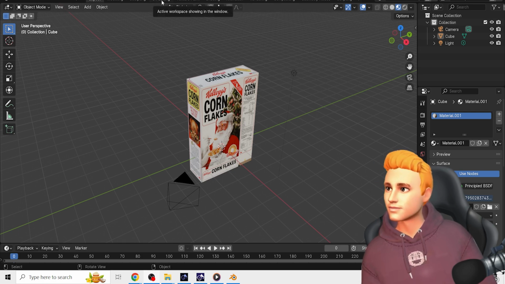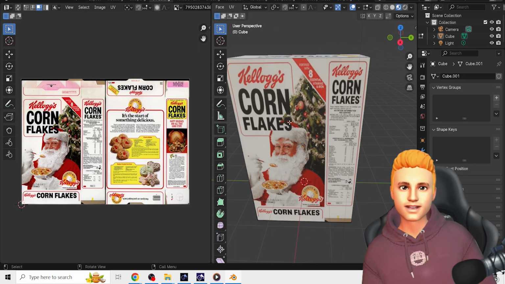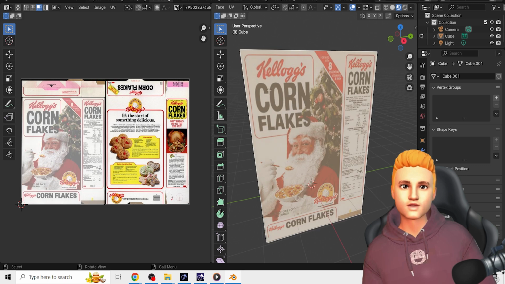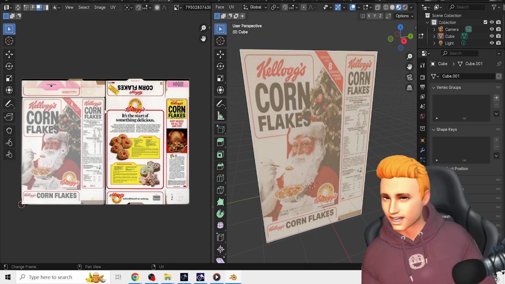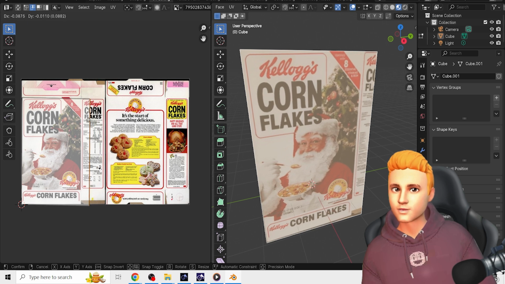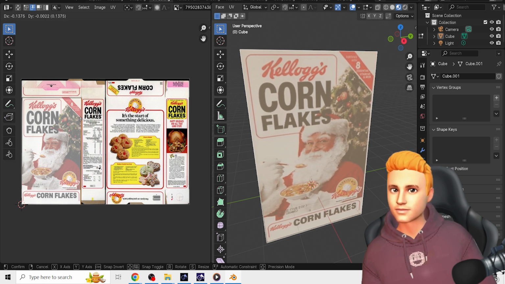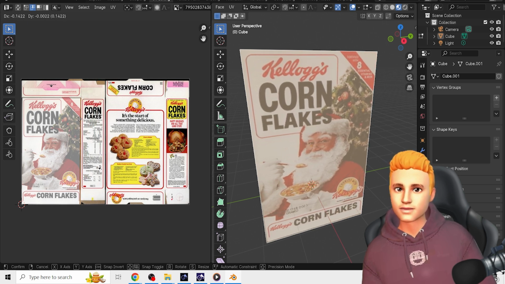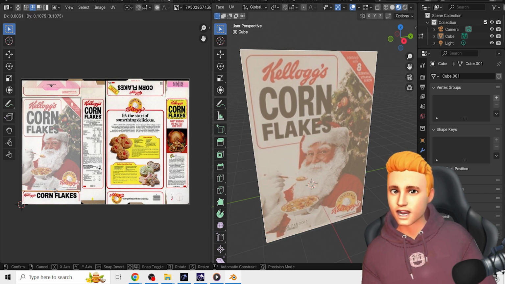Hello friends. See here is one mistake. So click on this face, click on this edge, press G to grab, and move it here like this. Click on this edge, G to grab, and move it here.